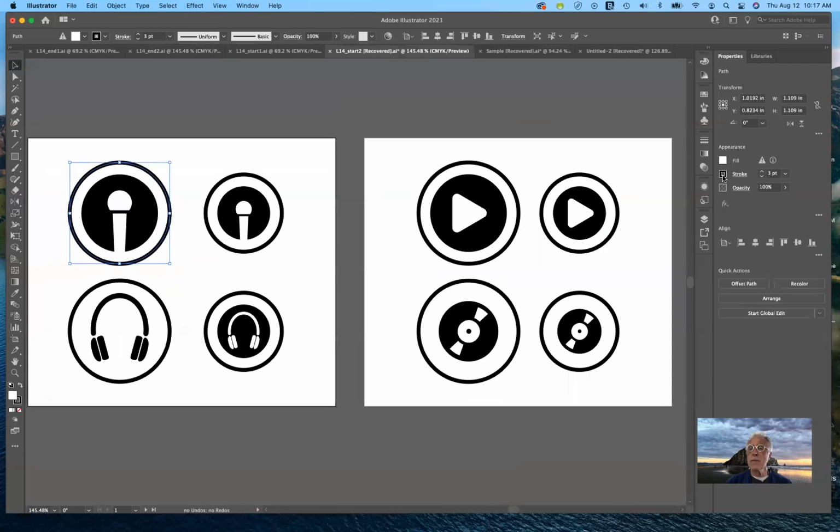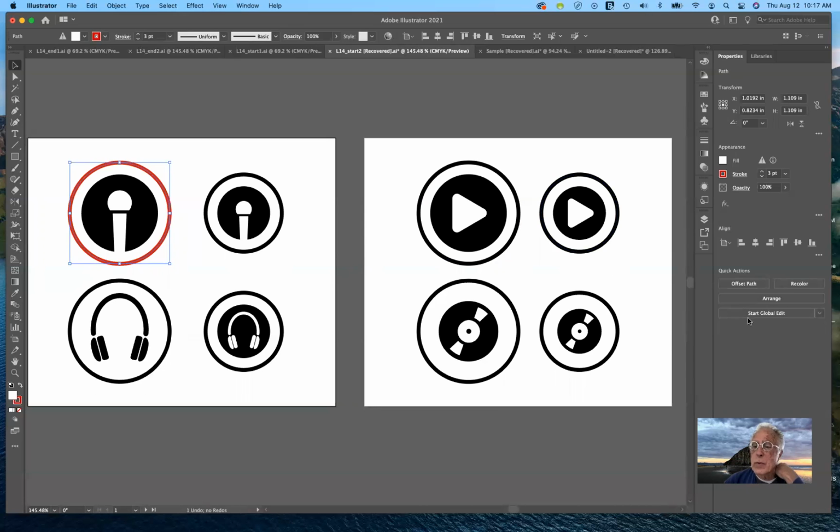So instead of a black stroke, I want it to be a red stroke. Now, it only changed that one, and that's fine. That's what we normally do. But the series of icons or glyphs, or whatever you want to call them, on the right represent items that exist elsewhere in the library, online, in the cloud.